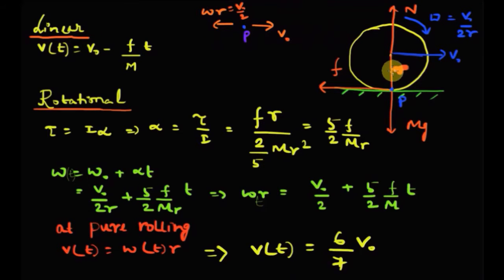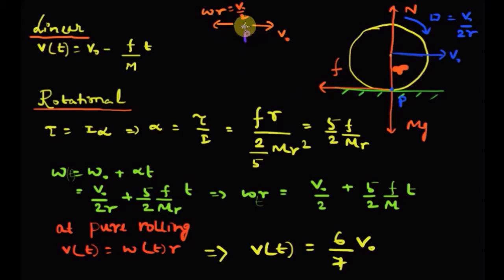So if we look at the free body diagram of the fireball, we will have the weight, which is mg, which acts in the downward direction, the normal reaction N, which acts in the vertically upward direction, and the force of friction, which will act in the backward direction. Now, why will the force of friction act in the backward direction? We have already discussed the reason in the last video. Let me again reiterate the reason.